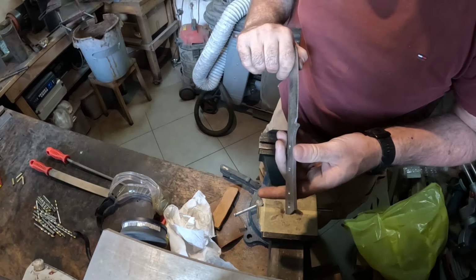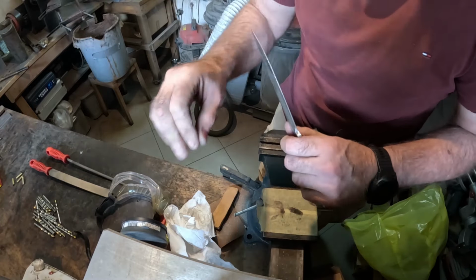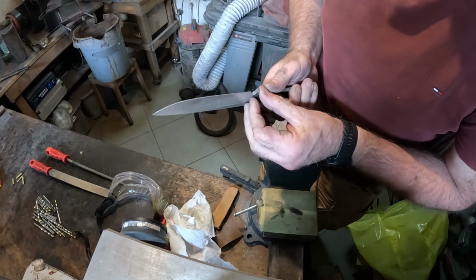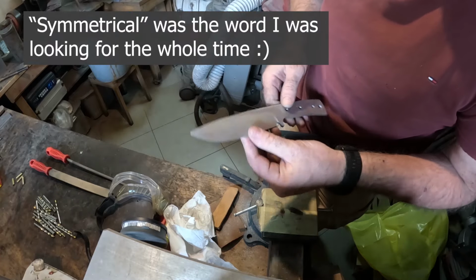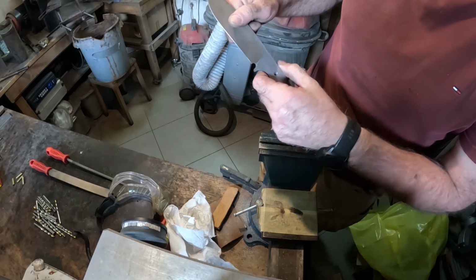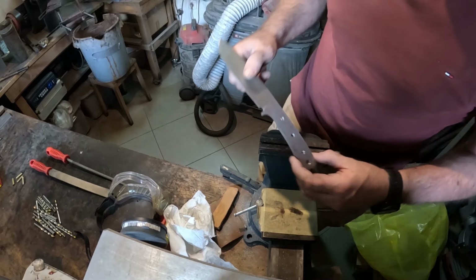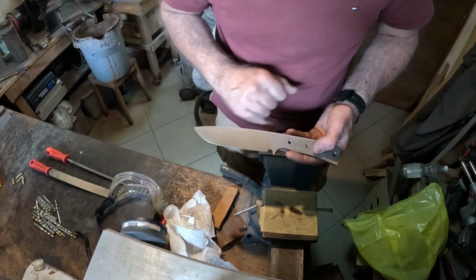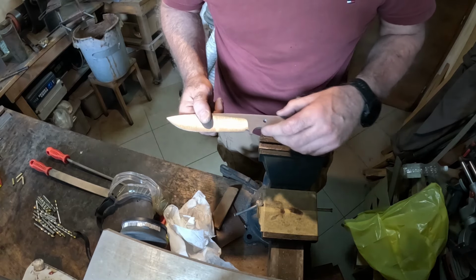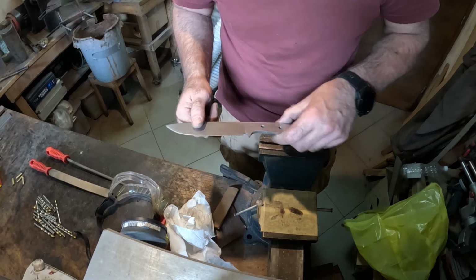As I said, once the knife is heat treated, I will work on these details a little bit. I don't get crazy, you know, up to the micron, but if it's equal on both sides, it looks, adds a little bit of class. Some people ask, what's the reason for this? Honestly, for me, it's more or less the separation of the specific parts of the knife. I believe it adds to the look and feel of the knife. Yeah, that's that. My view of how the knife should look.